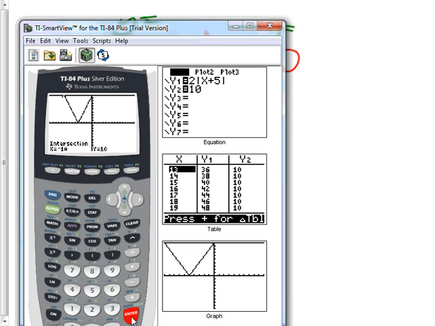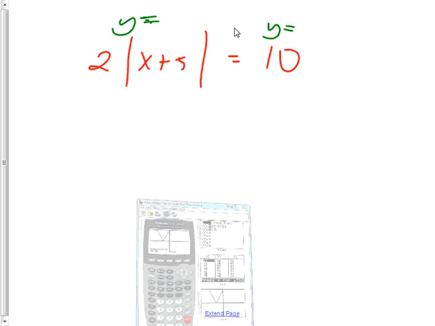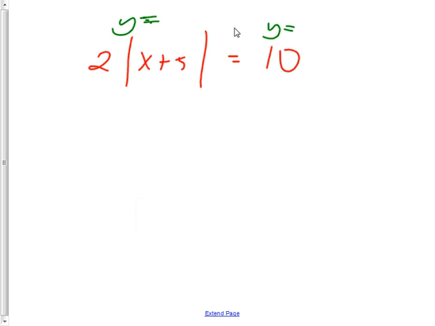Okay, raise your hand if you got 0 and -10 for your answers. Okay, good. So now, what would we have to do if we had to solve this without a calculator? That's kind of what we do today. And I think you'll see with the one I'm going to show you in a minute here that these problems can take a lot of paper. So get out your notebook and get a fresh piece of paper, because we're going to probably use it all up on 2 problems. Seriously.